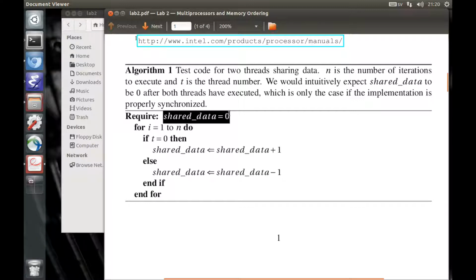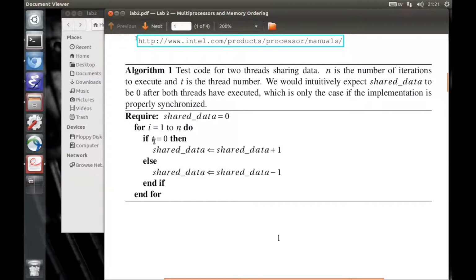So what we know is that when each thread starts executing, the value of shared data will be 0. And then we will iterate a certain number of times, in this case defined by n. And we know that each thread that is executing can be identified by a unique ID. So we will check the ID of the thread, and we will do something different for each thread.